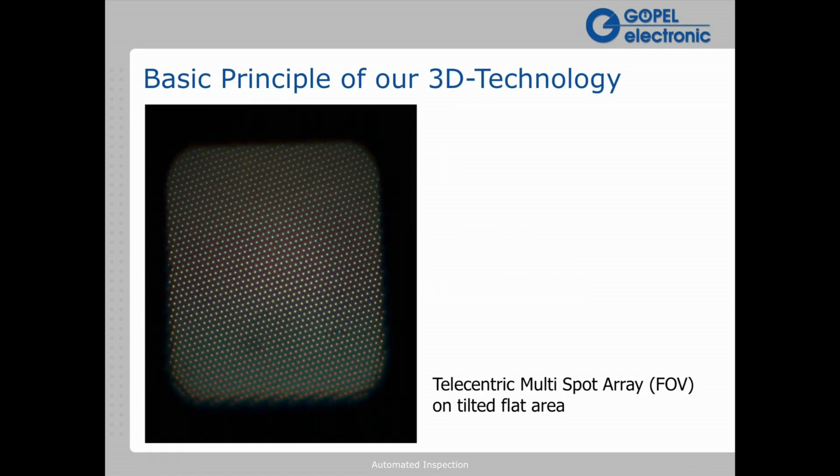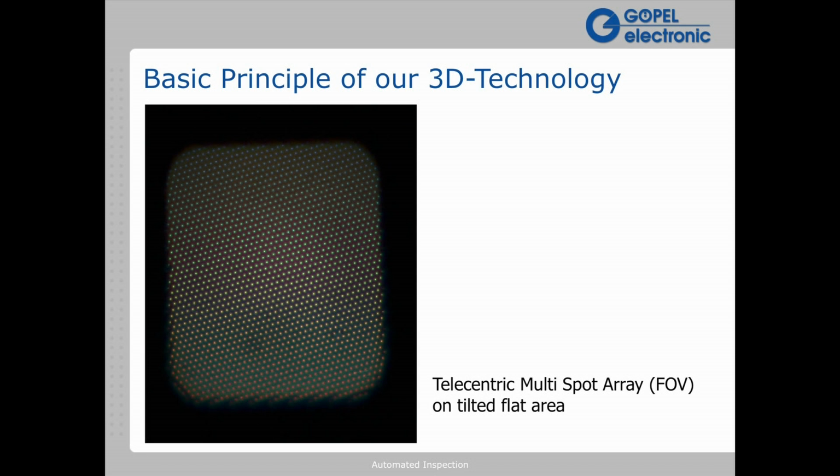To give you a little better sense of how our system works in terms of the multi-spot array, the telecentric multi-spot array term comes from the nature of the telecentric lens and the array of white light spots that we project onto the board. So the heart of this system, in addition to the lens and camera arrangement, is the projection of white light spots onto the surface of the board under test.